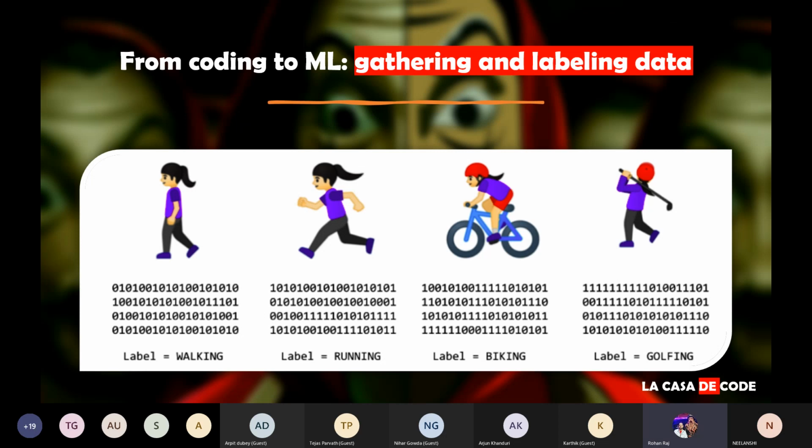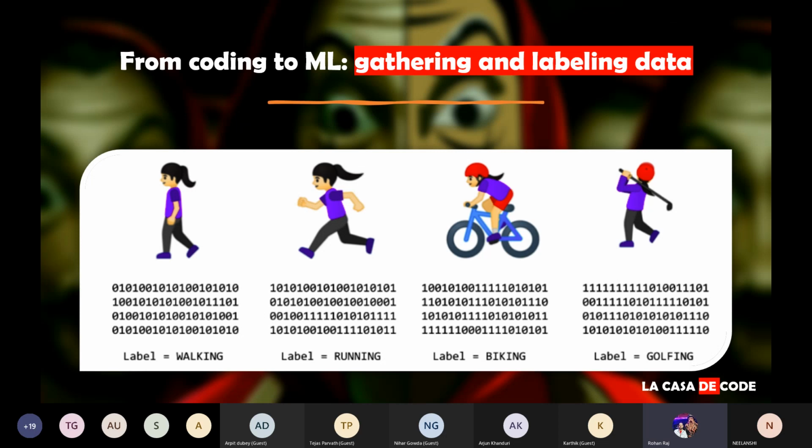Walking, that's the data of a person running. Look, you can see that there's some difference between those data, like the ones and zeros are different. And you can see that at the end, the person playing golf has some other interference, some other pattern in the data. And this is the input data, the data which we are feeding to it.